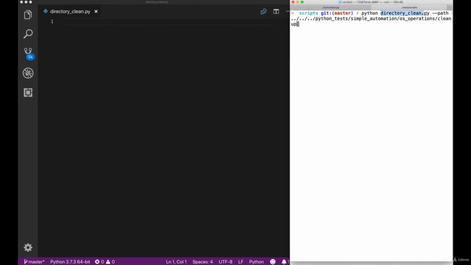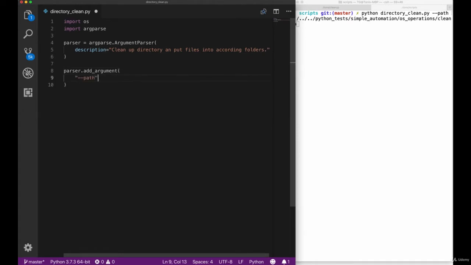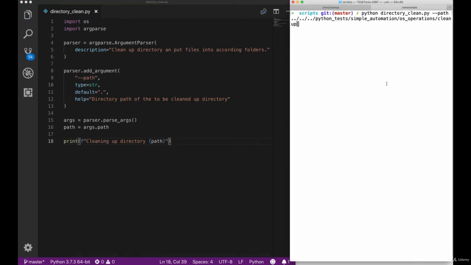Our script will have an optional path argument which we can use to define which directory to clean up. By default, this will be the current directory. So let's quickly implement this argument parser we did in the last section as well, and you should still know how to use that. If not, just go back to the other video and check it out. Once we've implemented the argument parser, let's go ahead and print something to the console and see if everything is working fine. So if we provide a path, we can see the path being printed, and if we just call the script without any path, because it's optional, it will use the dot directory, which is the current directory we're in.